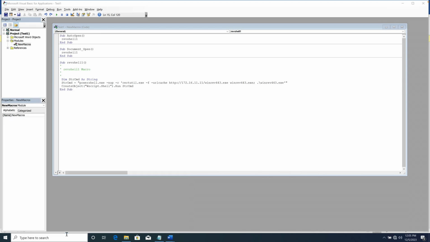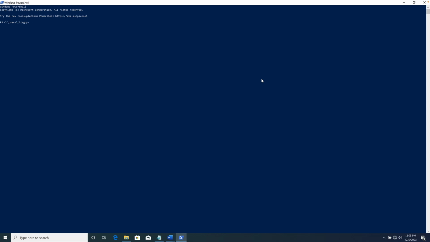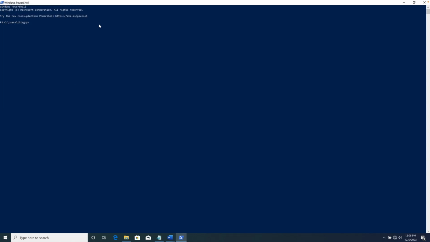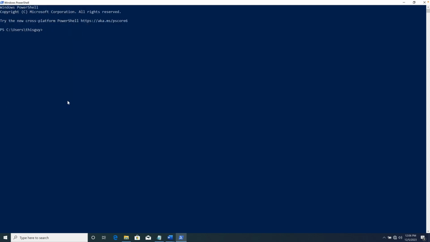So let's go and open up PowerShell again. And in this case, what we're going to do is let's go ahead. Actually, you know what? Let's change this defaults. Properties, font 20. Okay. So what we're going to do is we're going to say convert to base64, not character array, but string.